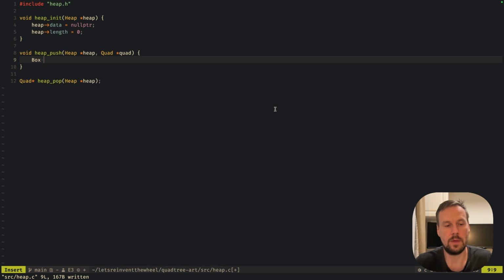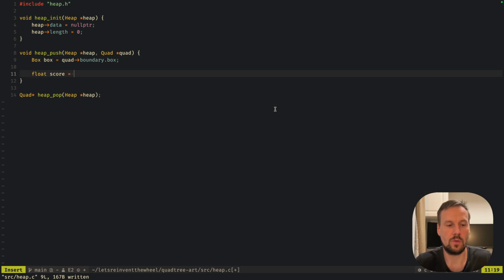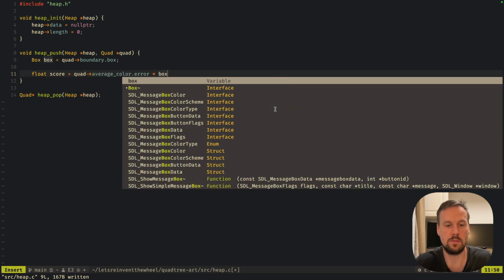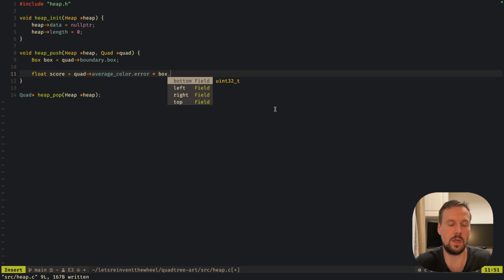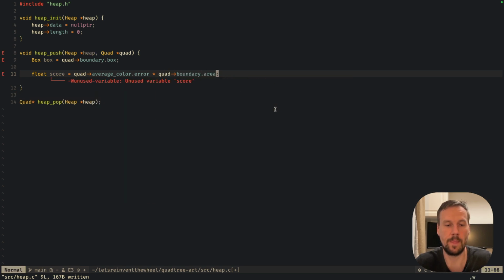Let's do that by saying that box is quad boundary box. We have a box, and we can say that, hey, there is a score which is quad average color error times, no, it wasn't actually a box, I think it was quad boundary area.